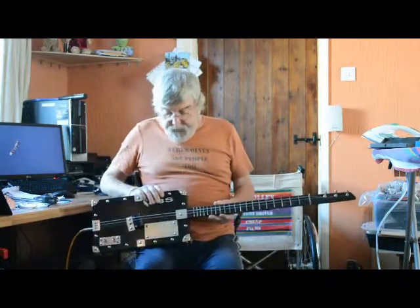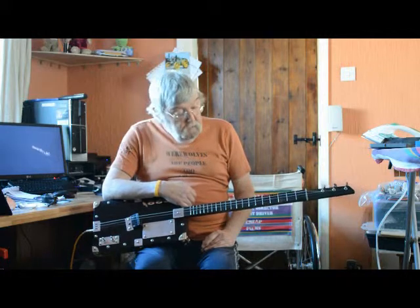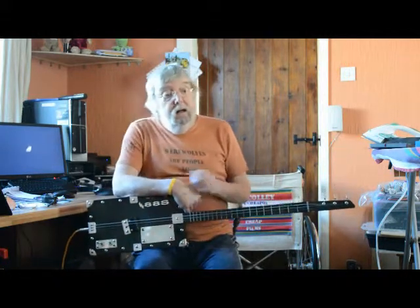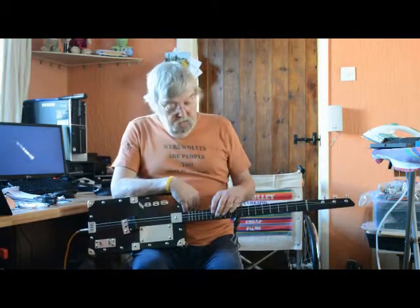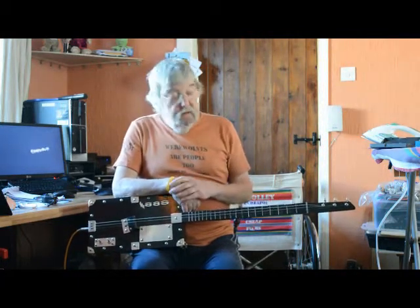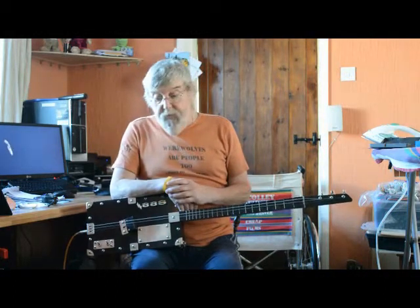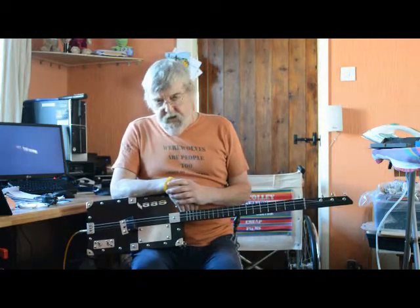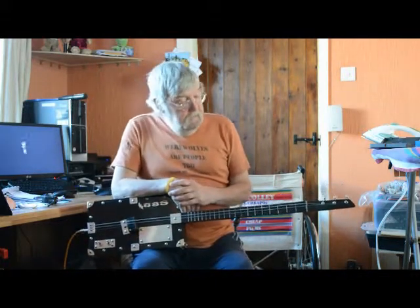The strings are set 10mm apart, which compared to the store-bought guitar, where they're 7mm apart, seemed like a really wide spacing at first, but now I've got used to the half inch spacing, which is about 13mm for those who don't speak Imperial.